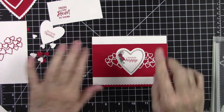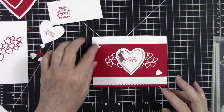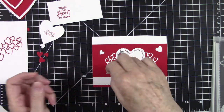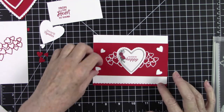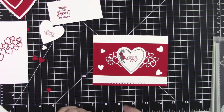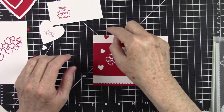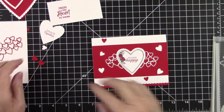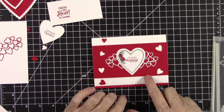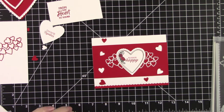Okay, so now I want to drop some hearts strategically. Not really strategically, just, you know, throw some down. Let them look like they just, like I said, tumbled out of the sky. Isn't that what we want it to look like? So I'll just kind of drop them. Maybe not upside down. That looks good. I didn't want them to look like they were placed. I wanted them to look dropped. So, you know, drop 1, drop 2, and maybe even drop 3. Why not? I think I want this one over here. Just because. And I love that. And that will still give me a place up here to put that ribbon without covering up anything.